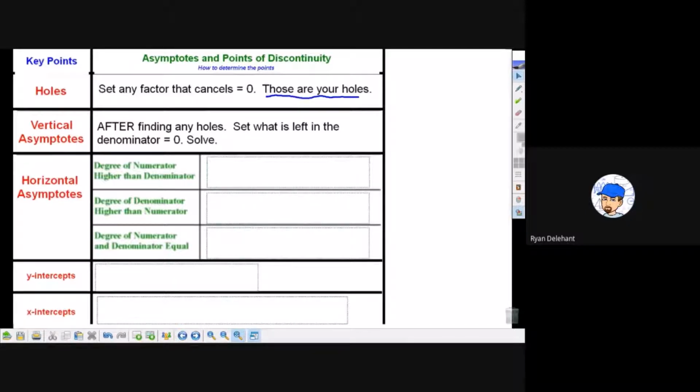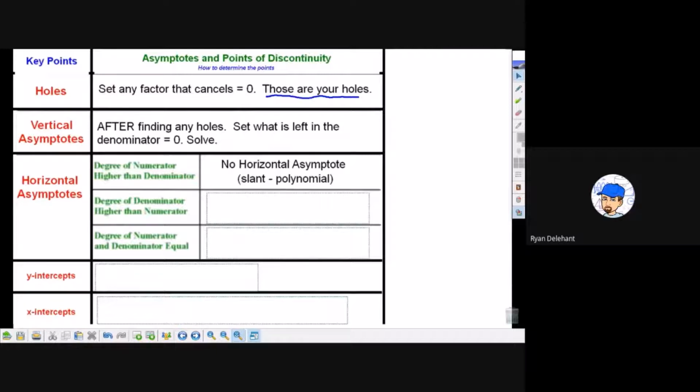What we're going to be doing to find horizontal asymptotes, we're going to be comparing degrees of the numerator and denominator. And then there's going to be sets of rules to help us find our answer for this at this point. So we're going to compare the degree of the numerator and the denominator. If the degree of the numerator is bigger than the denominator, our answer at this point is going to be that this is a slant or polynomial asymptote. It doesn't have a true horizontal, meaning you're not going to find an equation, you're not going to have anything yet because we don't have all the tools necessary to graph that quite yet.